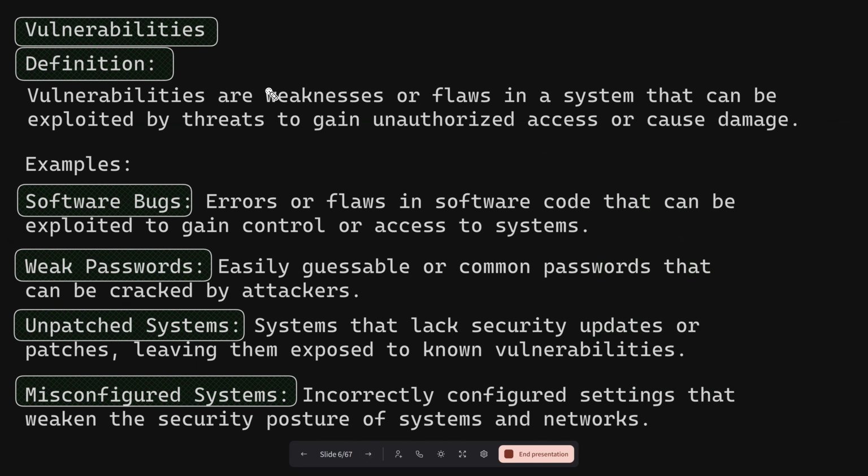Then vulnerabilities. A vulnerability is related to the operating system, actually. You are running some operating system and you are not patching it from time to time. Any type of operating system, like a normal end host operating system such as Windows, or the operating systems of routers, switches, firewalls, all the time you can see that they have some vulnerability. Suppose you have a firewall and it's running fine, but all of a sudden you enable some feature in that firewall and then you hit some bug. At the moment you enable that feature, you hit the bug. If it is required to enable such a feature, enable it. If it is not required, then do not enable it.